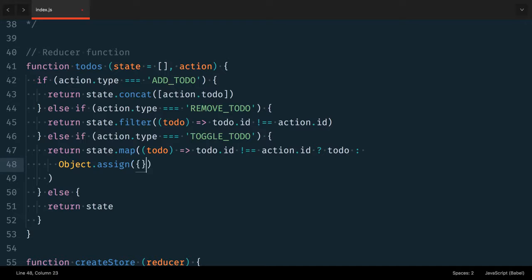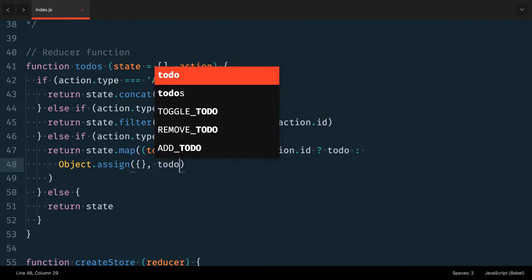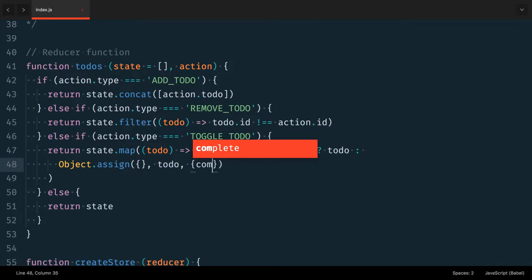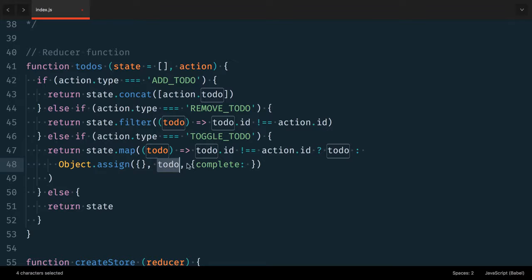So what we're going to say is go ahead and create us a brand new object, just as we barely did. Merge all of the properties of todo onto that object, but instead of complete being what it is on this object, go ahead and make it the opposite of whatever todo.complete is. So this syntax right here is essentially the exact same as we had before, but if we go and eventually modify any of the properties on our todo items, this syntax will still work, assuming we didn't change todo.complete.